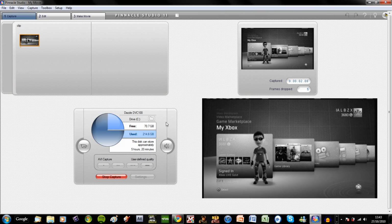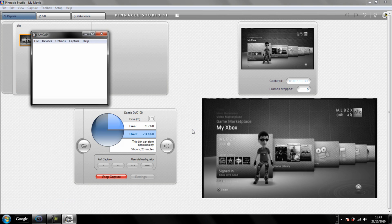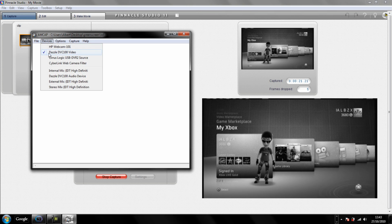Okay, this is important. This is tricky. Start, open your AM capture wherever you find it. Okay, you'll get an error box. You might get a couple error boxes, just OK to both of them. There you go. Go to options. This is a white box. It's okay if it's white. If it comes up with your webcam, click devices and make sure you go back to Dazzle.